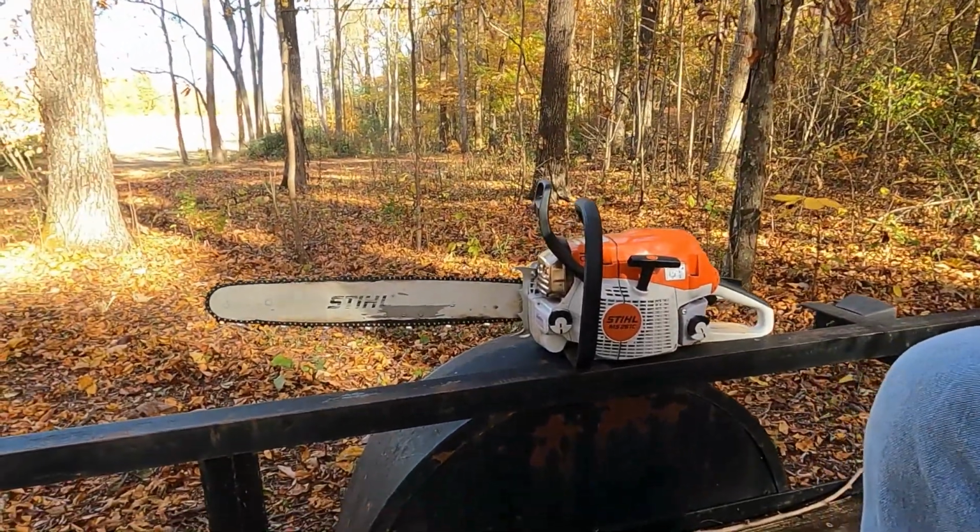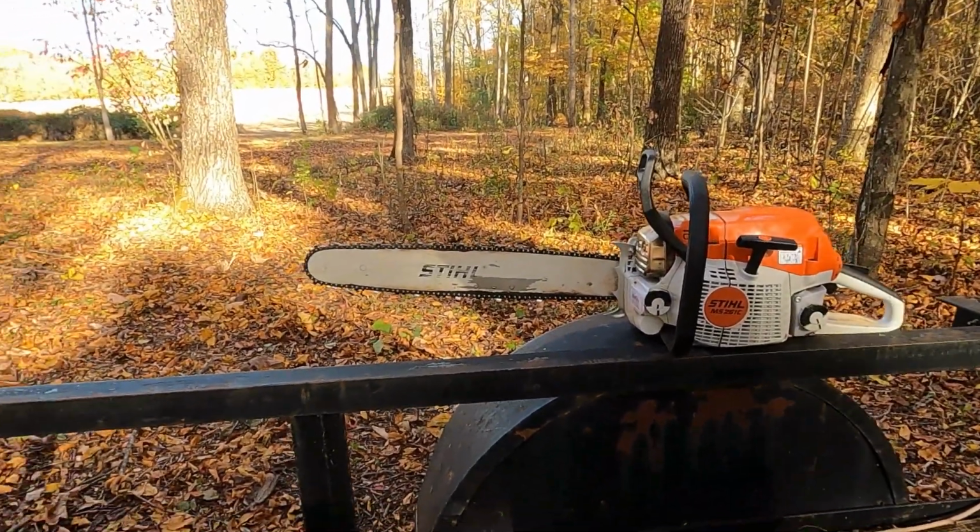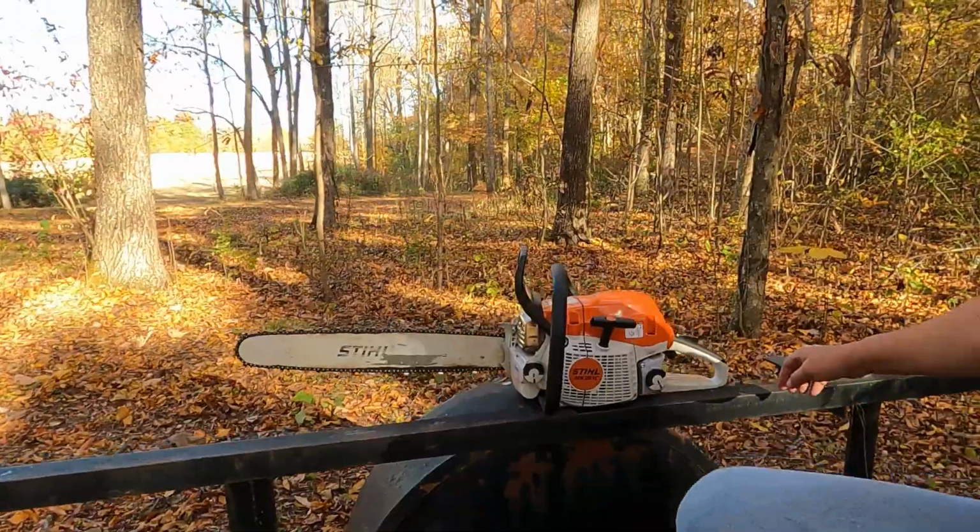In a previous video, right after I first got my WR long grapple, I was down at the pile of brush and trees, cutting trees and pulling things out with that grapple. By the way, I love the grapple. It's doing good. We're going to throw some video on here, hopefully, of that grapple in action. But anyway, I was picking trees up and cutting each end off with the chainsaw, and it was running very rough. I wasn't sure what was going on. It wasn't cutting, and the chain was sharp. As far as I could tell, it was in good working order, but it was running extremely rough, choking out and dying.